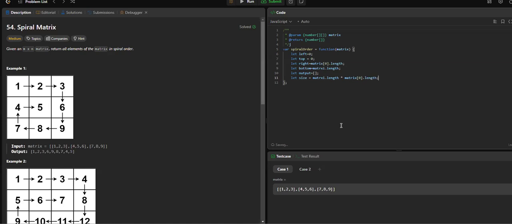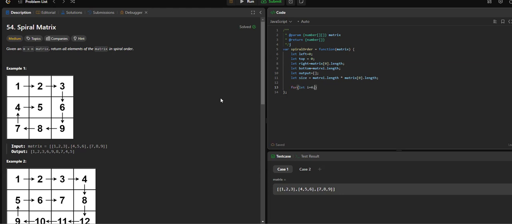Now once we have defined these things, we just need to traverse from left to right, top to bottom, right to left, and bottom to top. That's what we need, kind of four loops to travel this matrix. So let's start one by one.